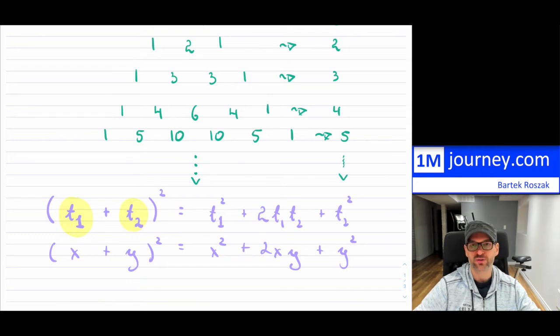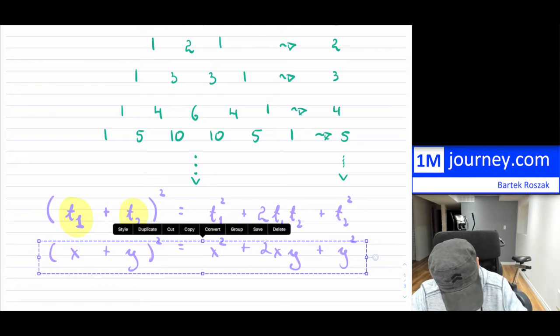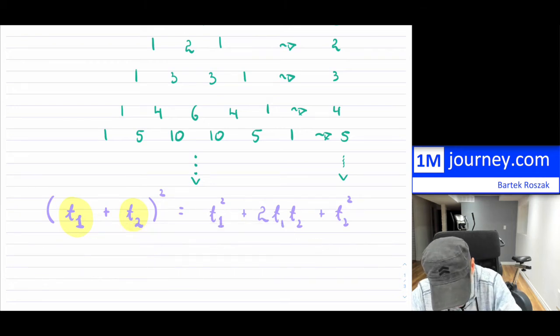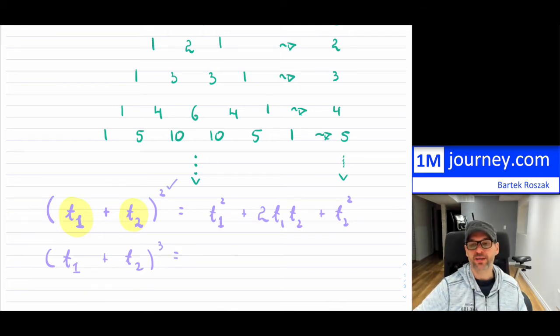Right? So it can be 2x, it can be 5y, it can be a z, it can be r, it can be just a number. All right? So I'm going to remove this out of the way and just stick to the terms. And this expansion, right? So if I would have now said, okay, what if I wanted to take the 2 terms and instead of just squaring it, what if I wanted to cube it? Okay? Now, what would happen?